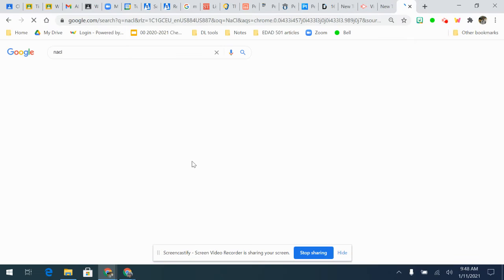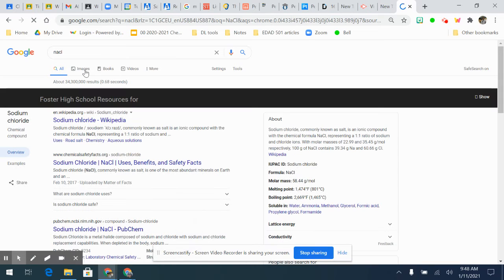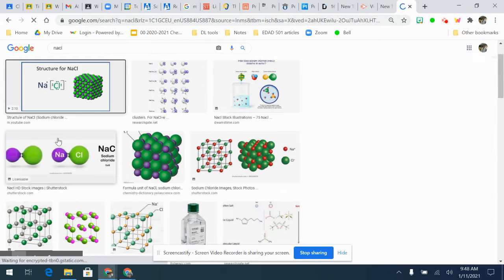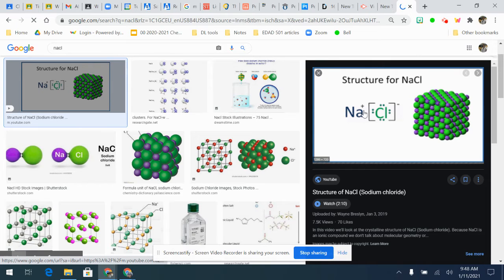NaCl. Instead of drawing it, we can just look at an image here of NaCl. If we look at this picture here, you'll notice sodium is in group 1. It has a +1 charge. Chloride has a 1- charge because it's in group 7. So it originally had 7 valence electrons and it gained 1 from sodium. And now it has a 1- charge.